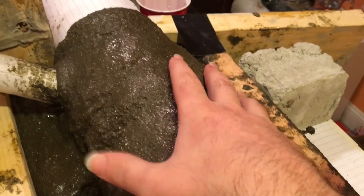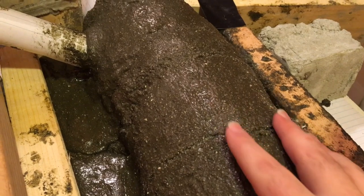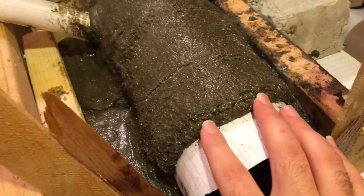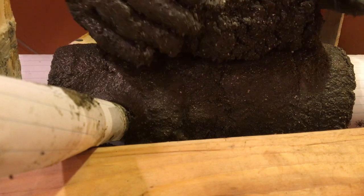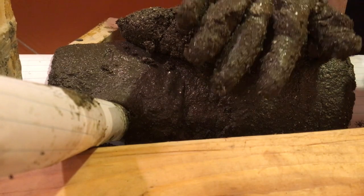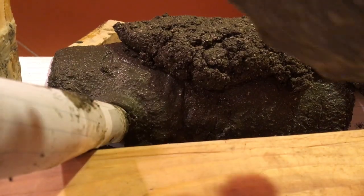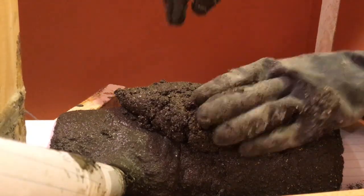I'm gonna get this done, maybe about two or three more batches. This is three right here. I wanna get done maybe two more, so I'm gonna double up the thickness of this at least. Is that aiming too low? Maybe I'll get it just a little higher. Okay, good.